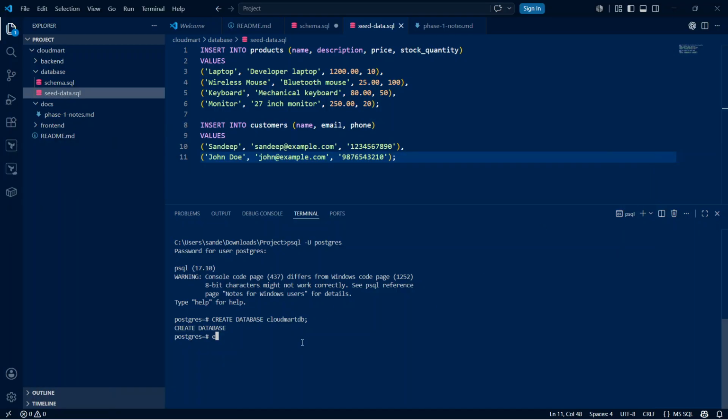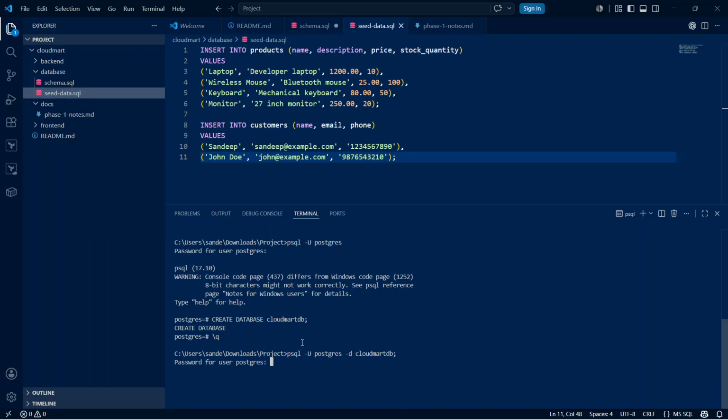We can connect to that using another command: psql -U username -d and the database name.